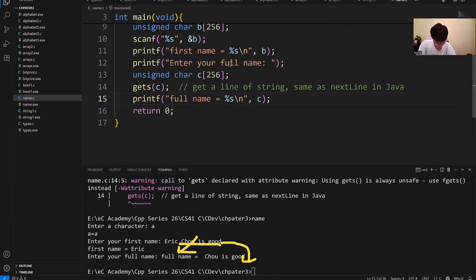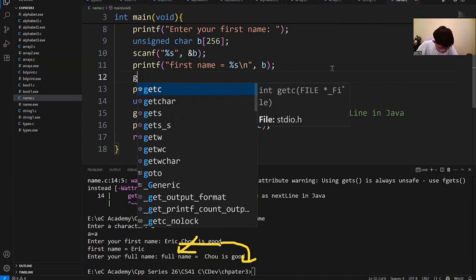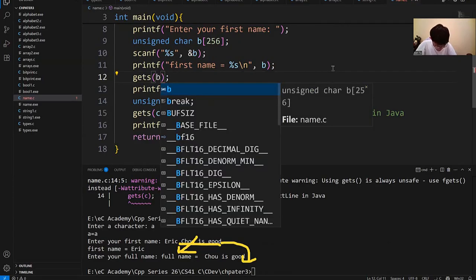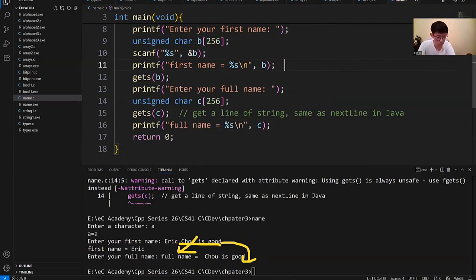So to solve the problem right here, that's the fix, to consume all of the remaining characters.